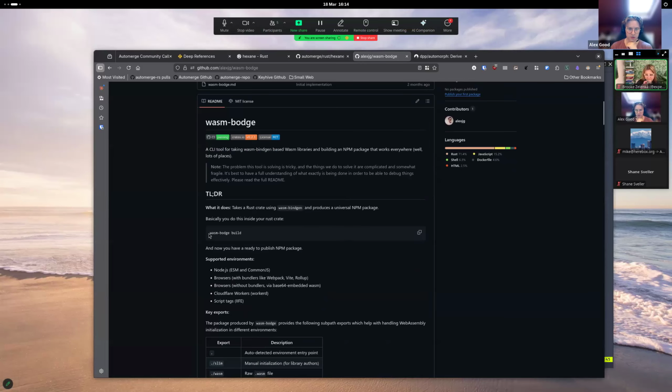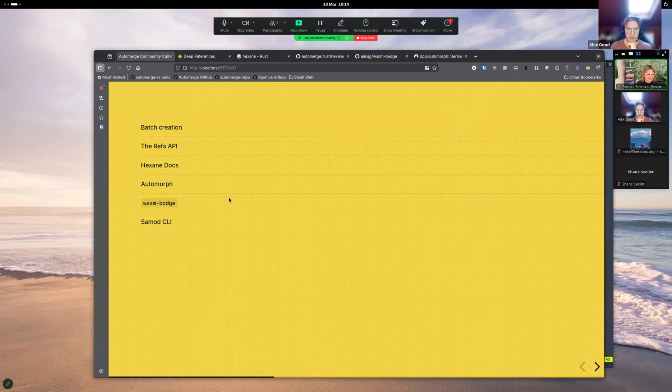But we've been using this for a bunch of other things that we're building in Subduction and Keyhive, and it takes a lot of the pain out of managing the WASM stuff. And then the last thing I wanted to talk about is Samod, the Rust implementation of Automerge repo that I've been working on for a while, and it's getting more and more, I think it's probably production ready at this point. I will probably start switching Automerge repo RS over to Samod and saying people should use it.